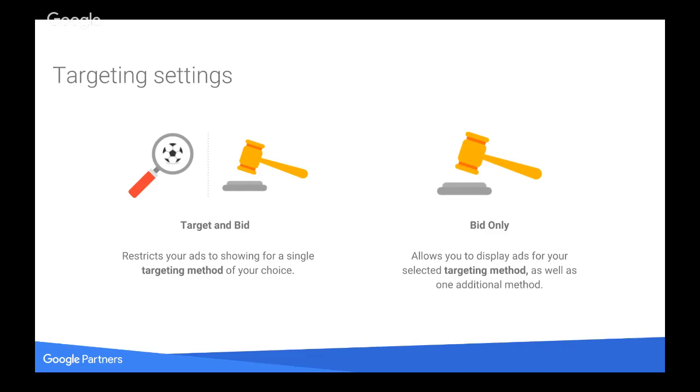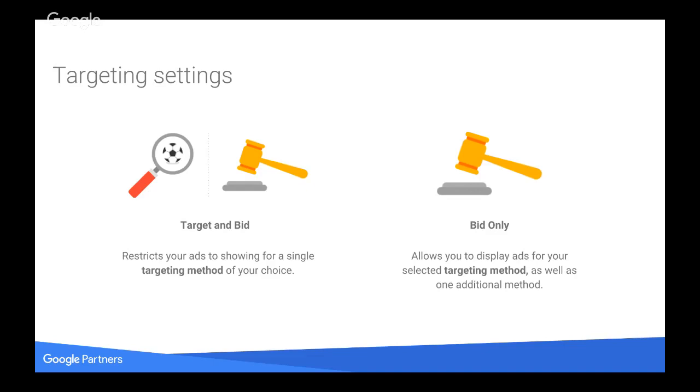Now, you also have advanced targeting combinations. Say for direct sales campaigns, to reach specific audiences, you can add a few targeting methods to ad groups that are set to target and bid. And then these ads can show only when the specific targeting methods that you've selected match, right? So if you have multiple ad groups, you can go ahead and do this, and you can create your own variations of the overlaps.